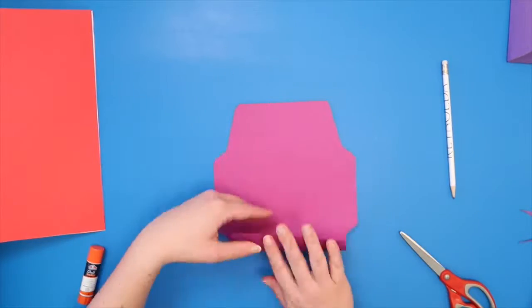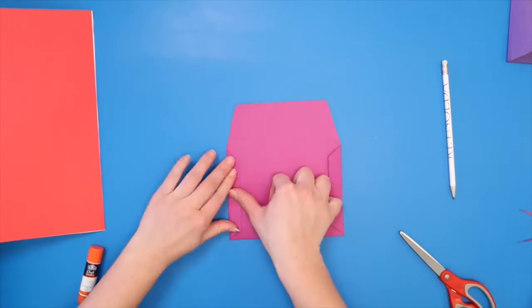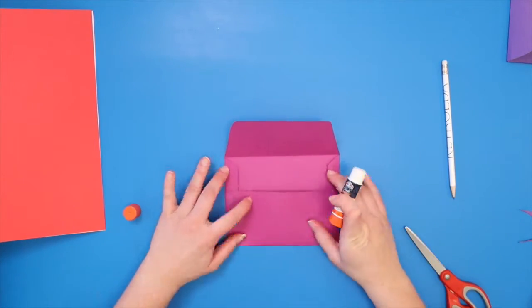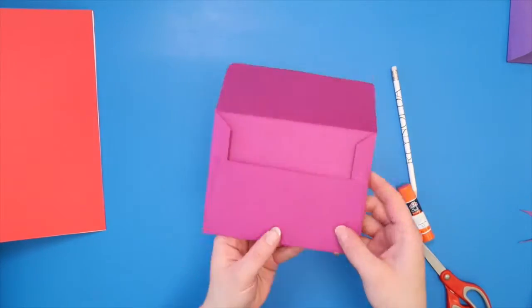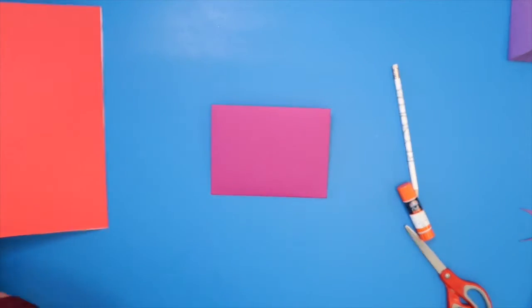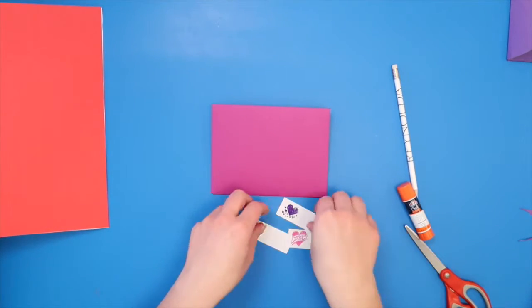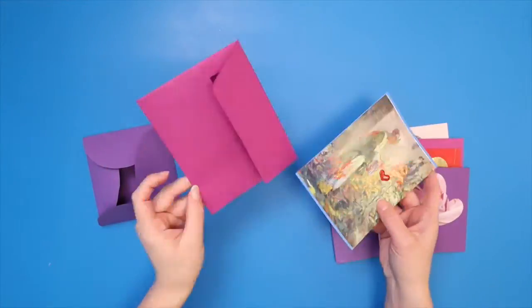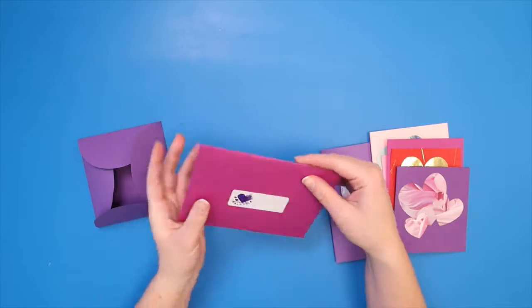For the rectangular envelope, cut it out, then fold in the sides. Glue the bottom flap to the small, thinner sides. In your kit, you have a few labels that you can put onto your envelopes. These are really important to use if you are using the darker paper, like red and purple, because an address on a white label will be easier for the mail carrier to read.